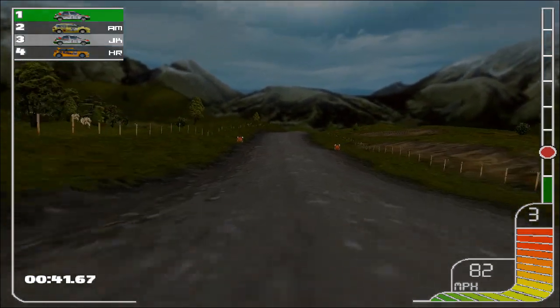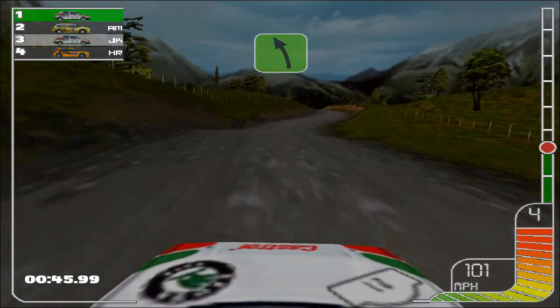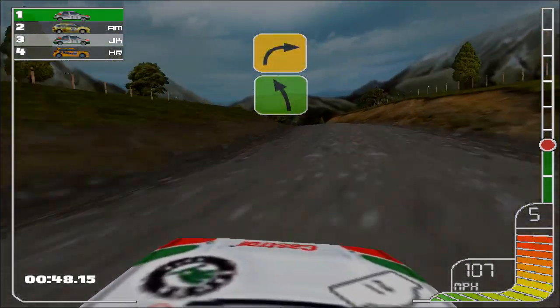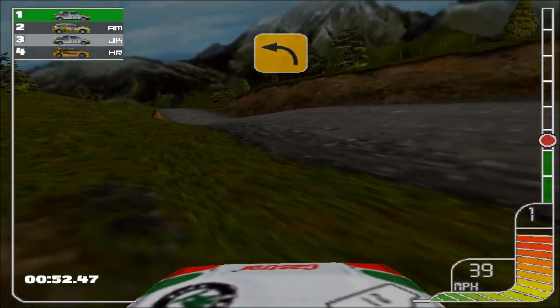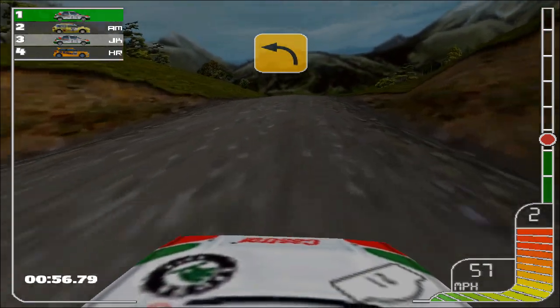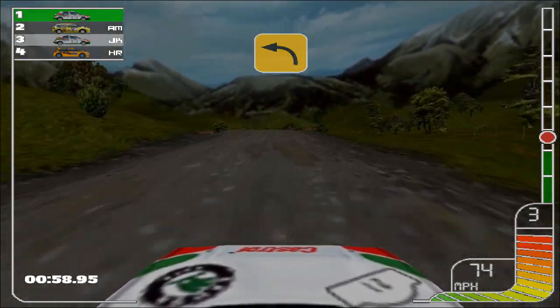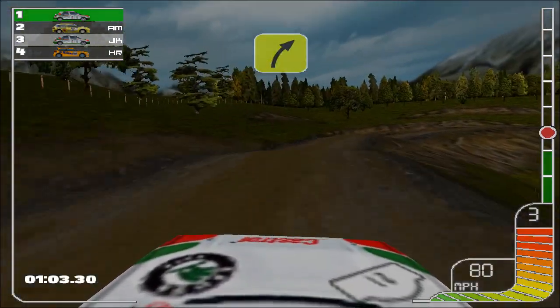One right, one left, across into square right. Ooh. Square left. Whoops, that corner gets me every single time. I did do a test run of this the other day, and that corner still got me. 3 right, tightens, don't cut.